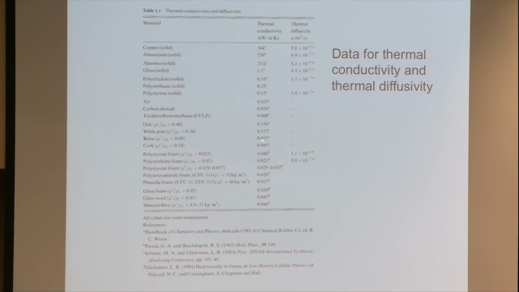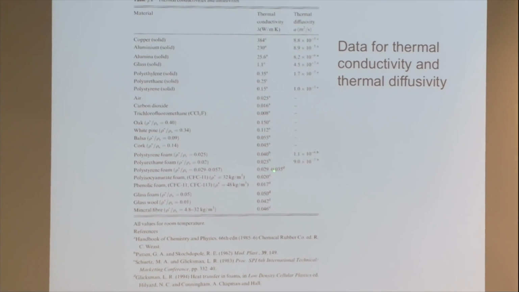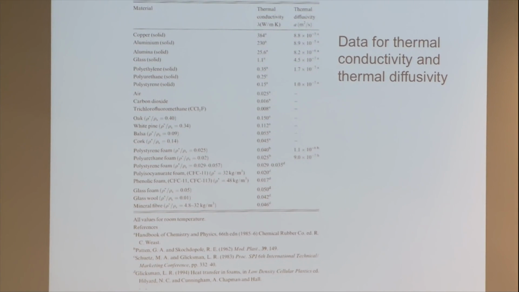Here's some woods, so that's one sort of cellular solid. They're around 0.04, something like that. And here's a group of polymer foams, and they're a little over 0.025. So if air was the gas inside the foam, 0.025 is lambda for the gas, so you're not going to get lower than that. And you have to use a low conductivity gas to get these values like 0.025 here, 0.020, 0.017. And then here's some other sorts of mineral fibers, glass foams, glass wools. Okay? So that's just a table so that you have some data there.